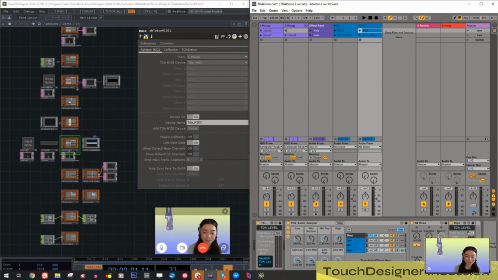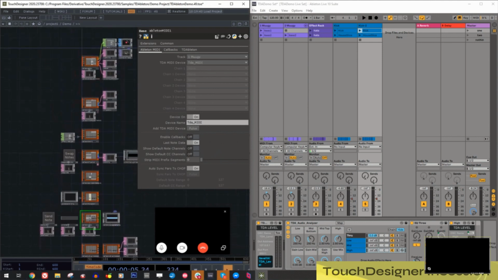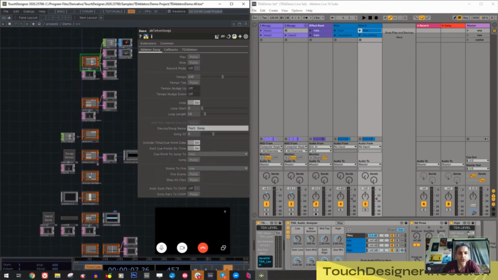So, yeah, that's it. Ivan, I think there's an incoming question as well from Libnor Borzaven. Can you control Ableton's transport from TD Ableton? Yeah, absolutely. It's got a play, stop, and record, and these are all connected to Ableton here. So when I turn on record mode, it's just like you hit this record button, play and stop.